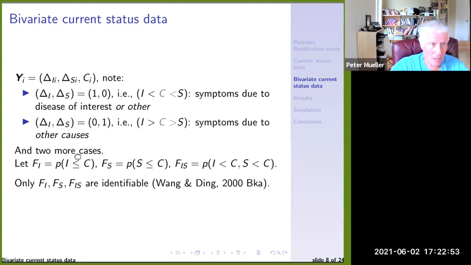In particular, remember there was one typical patient when you have a left censored observation on infection and a right censored observation on symptom. This could very well be a patient who gets the symptom due to the infection of interest. There was also this weird case of patients who have a left censored observation on symptom, but right censored on infection. That's the weird situation where the symptom shows up before the infection, and that is possible because those symptoms are reasonably generic in nature and you can have them for other reasons. And then there's two more cases.